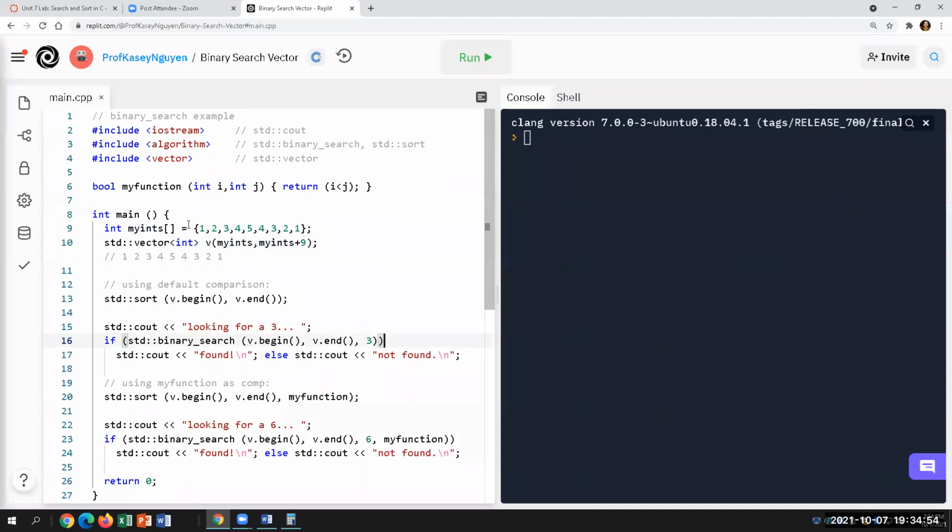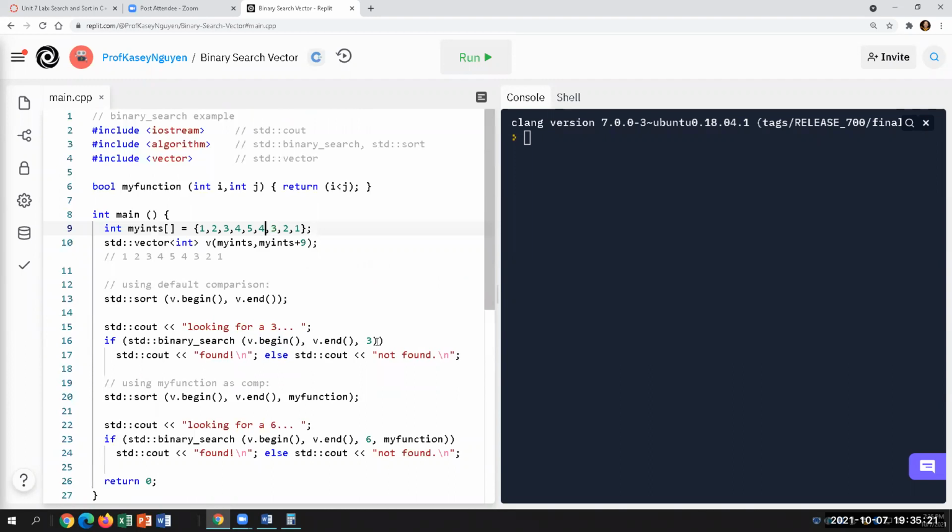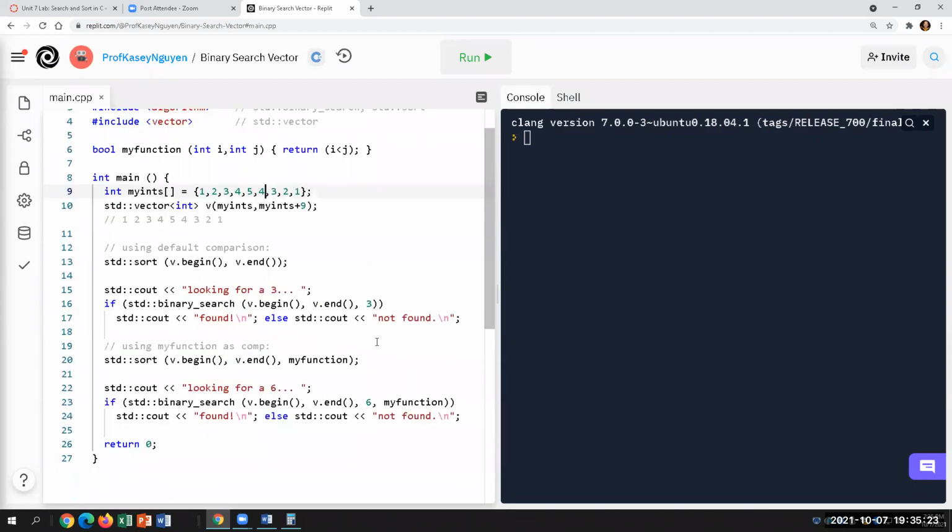So as you can see, vector is a little different in that it is able to grow with the actual size of the container, right? And then we would do a beginning to end. So it's slightly different in how it's evaluating the index there.